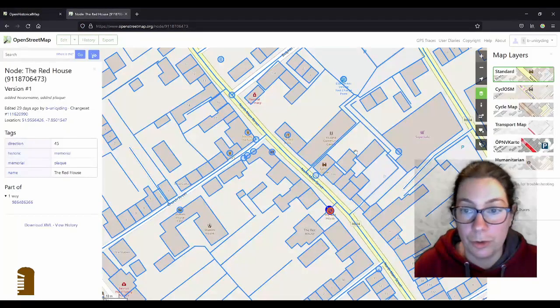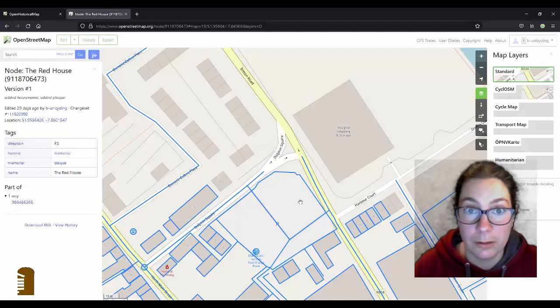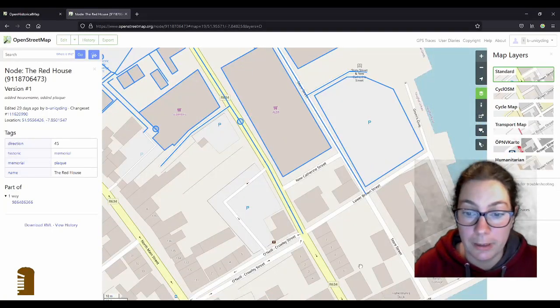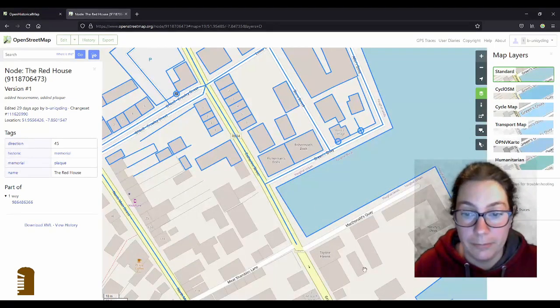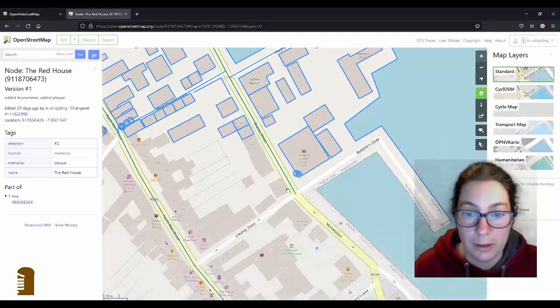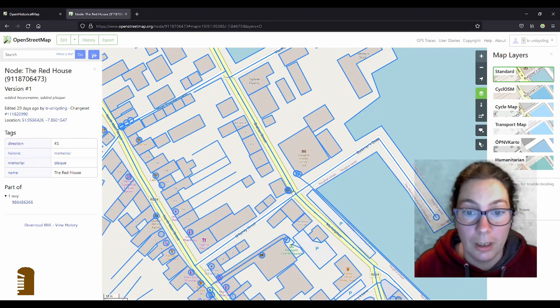And when we go to Grattan Street on OpenStreetMap, there is the plaque. It just has to load.